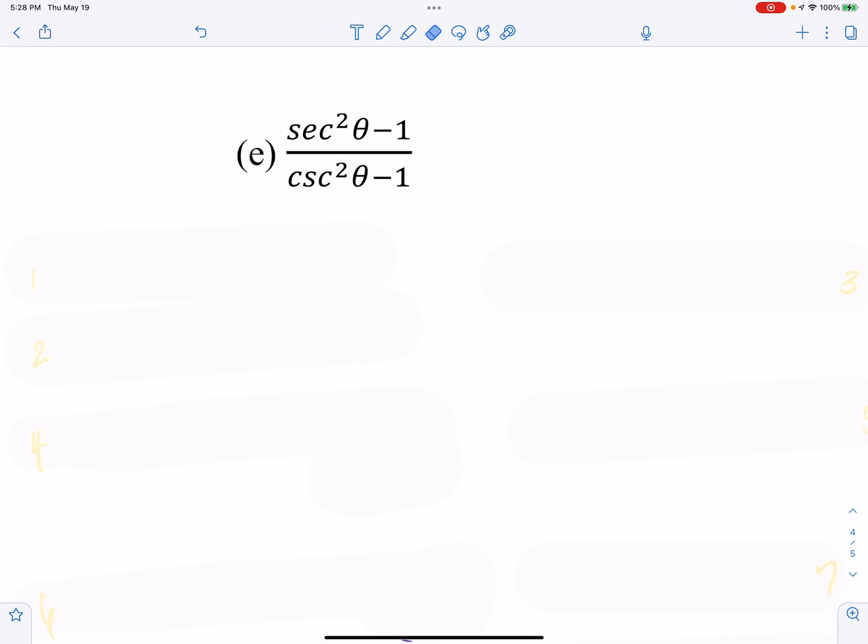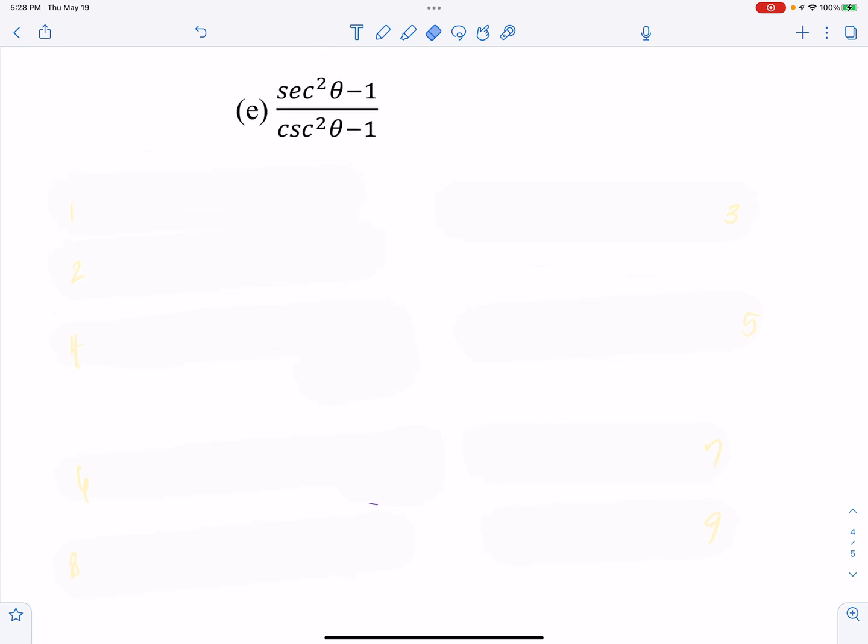All right, and I think we got one more. Yeah, this is the last one. Okay, so for secant squared theta minus 1 over cosecant squared theta minus 1. Now, I have no idea what is underneath my step 1. I would suspect that it says tangent squared, and I would suspect that the bottom one says cotangent squared, but after the last question, I'm not entirely certain what it says because it's been a couple days since I hid this. So let's find out what's behind door number 1.